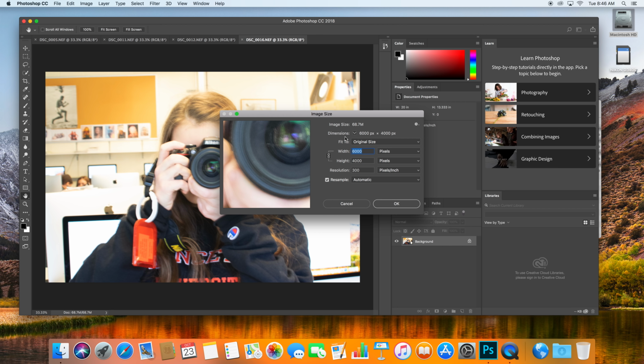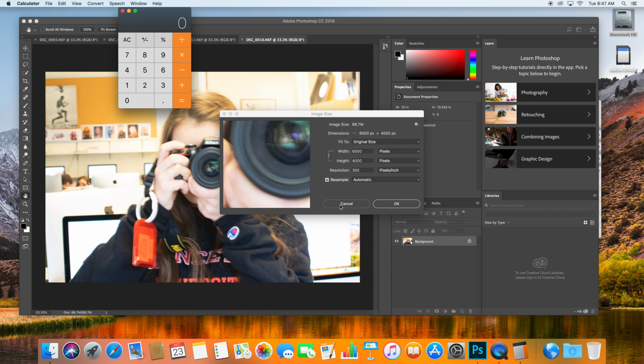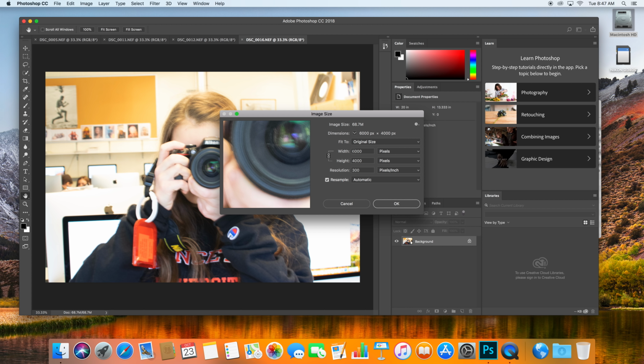Now if we're going to do the math on this, we want to make a box so that we're going to put these images maybe side by side or top to bottom. So we're going to make a big box to put all this stuff in with a new Photoshop file, and then we're going to copy and paste these images into the new Photoshop file. So 6,000 by 4,000. Let's do the math. So calculator, and we're just doubling them. That's basic math. So we're looking at 12,000 by 8,000. So no calculator. I don't know why I did that. So 12,000 wide by 8,000 tall.